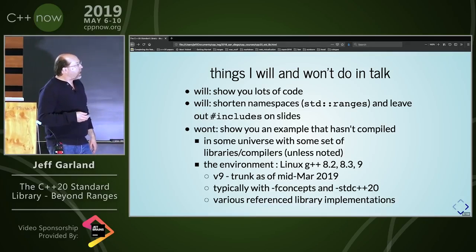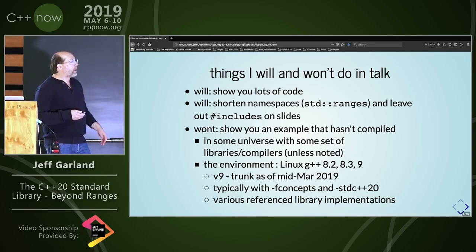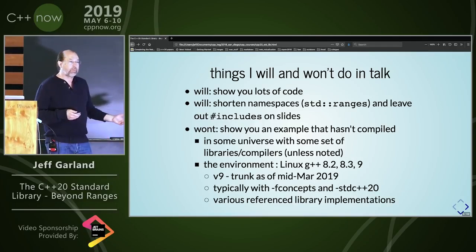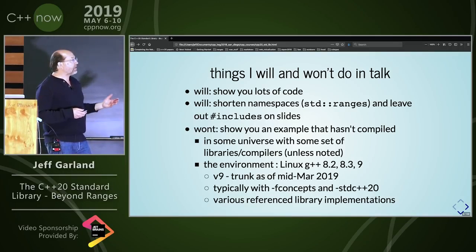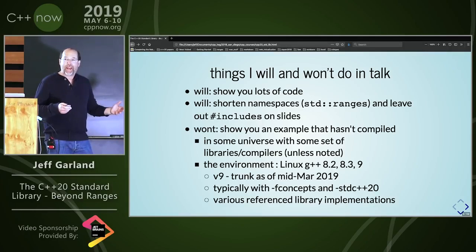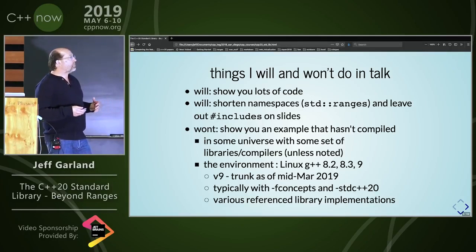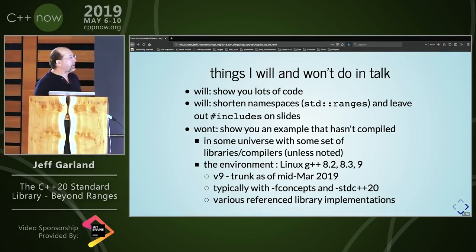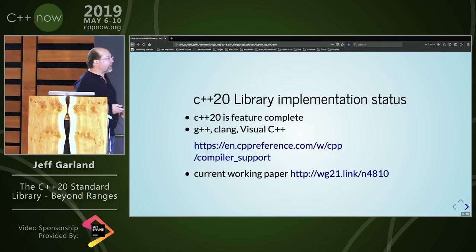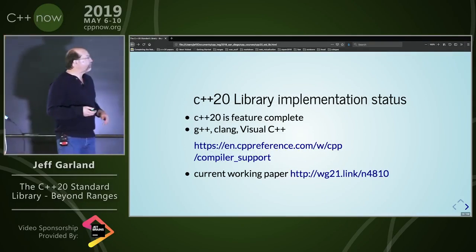I also mentioned to you that I spent a decent amount of time communicating with authors of these libraries because what you find out when you start digging into the status of all these things is that, well, there's a few things that aren't quite there yet. And so as best I could, I tried to get information from the actual authors where I could. So I think this is the best information that's available right now.